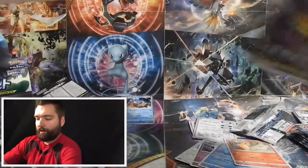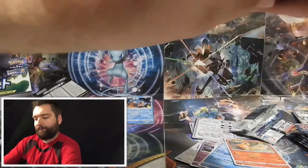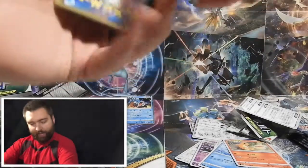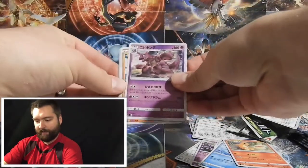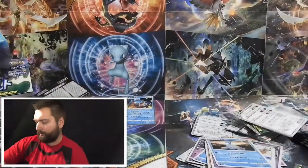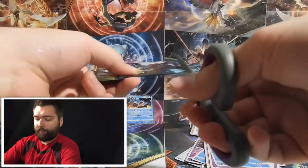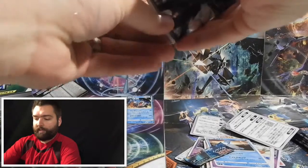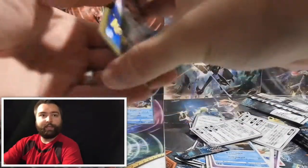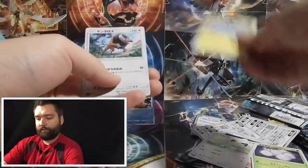Let's get into pack number three. When I won this I went a little crazy — as Average Ape Comics would say, I went a little 'ape nuts.' I went out and bought a surprise to open on this channel. We have a Nidoking, Hitmonchan, Farfetch'd, Nidorino, and a Lapras card. Then the very next day I went and bought myself a Tag Team Elite Trainer Box because I was so excited and wanted to share that with you guys.